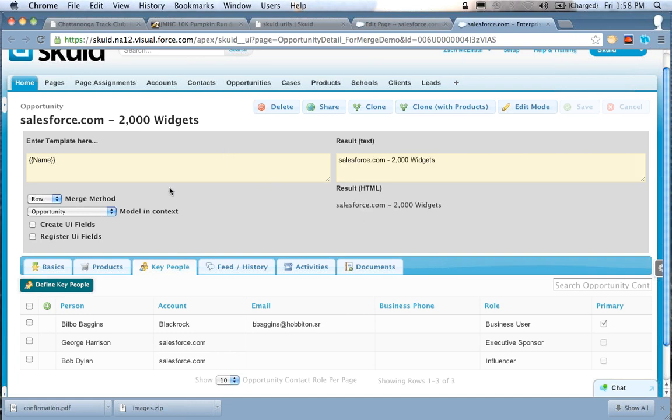So the first thing, we were showing some stuff with the global merge earlier, but let's talk about the row merge. Row merge is basically what's happening in page title. I could do name or opportunity name, and I could do amount. Now let's go into some more detail here. Amount, notice right now it's showing 3 million.